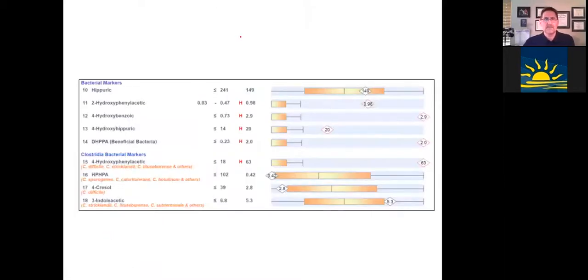Let's see. Okay. So the thing about a person, if only one Aspergillus marker is mildly elevated and marked in red, can that be attributed to food? And I would say maybe. It's possible. There's no way to tell with absolute certainty in all circumstances that a mold marker off of the OAT is going to be 100% related to food or environment.